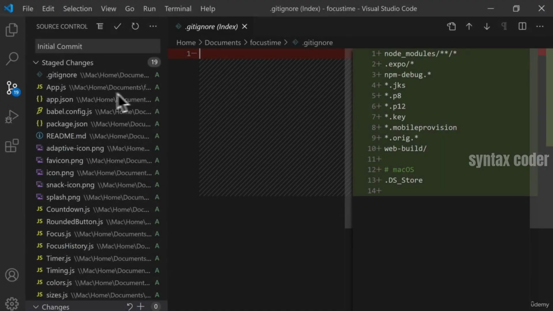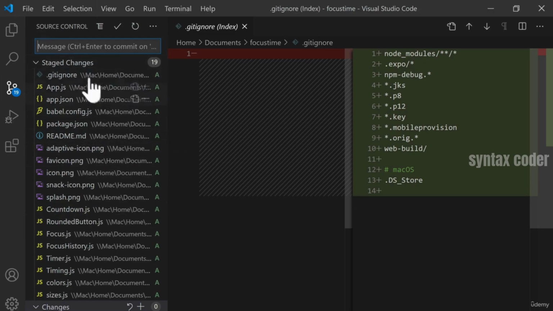Last we left off, we had staged all of our changes, but we were so far from actually saving just yet. We hadn't saved anything yet. Okay, so why hadn't we saved anything yet? Well, in order to save something, over here, at the top, you're going to see this little input bar. And that's going to allow you to write a message. And that message is going to be linked to these specific changes, so these 19 file changes.